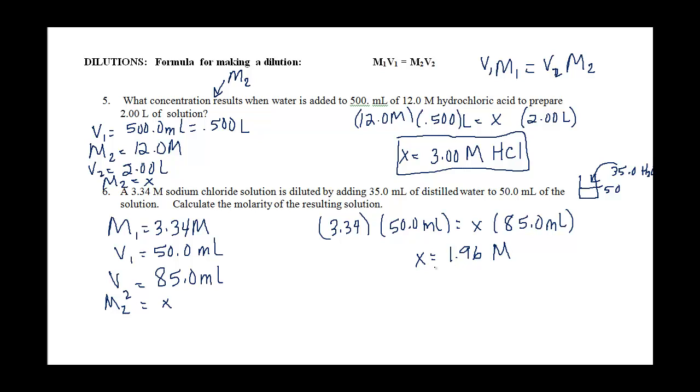I don't have number 7 with me, so I want you to try it, and I'm going to say really picture it. And this would be a good one for us to talk through as we're going through tomorrow. So picture what you're doing, and notice I'm asking you 2 things. I'm asking you how much you need of your concentration, so my hint to you: you're going to have to look for V1. You need to look for V1. It's going to be your unknown. And you also have to tell me the amount of water. I want 2 answers. Really try this one.